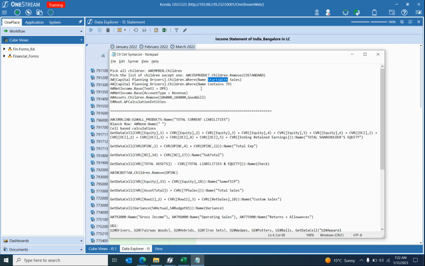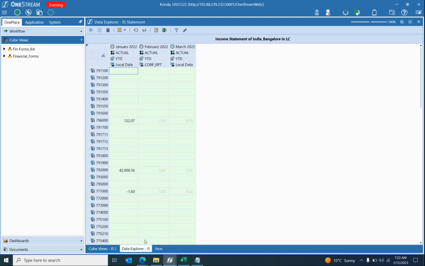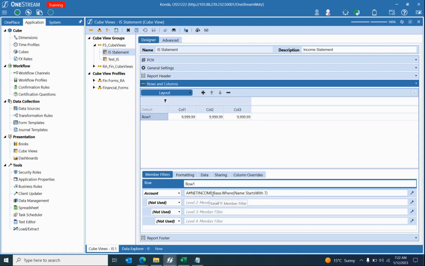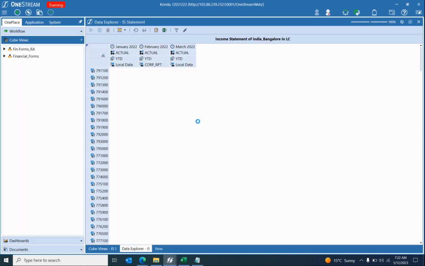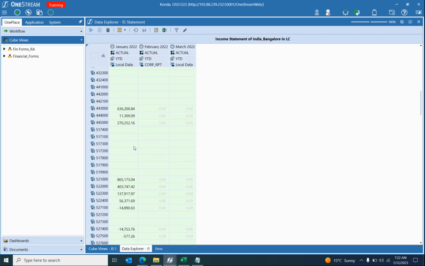And contains, we can use this also, where name contains so and so. Starts with means at the beginning. Even I can put ends with also. Remember, we can put ends with so and so character. Ends with, let's say 00. You need not put a single character, I can put 00, multiple things I can put. Ends with 00. So these are the members which are ending with 00.